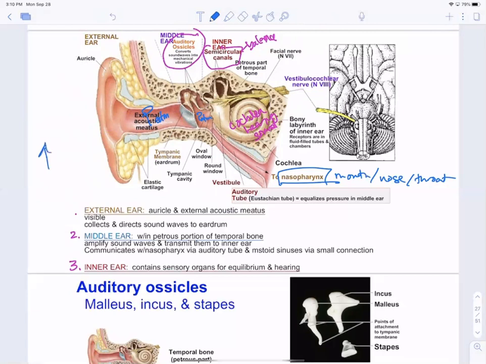If you go up in altitude, the pressure is lower than atmosphere. So if your pressure drops below atmospheric pressure out here, but it's still atmospheric pressure here, you have to open up your nasopharynx, yawn. You have to open your mouth, bring in the new pressure, right? So bring in that new lower than atmosphere pressure into your middle ear so it can equilibrate or become the same on both sides. That's why if you go up really fast in altitude or down really fast in altitude, you have to pop your ears, you have to open up your mouth and really try to get the new pressure to come into your middle ear. That's why we do that.